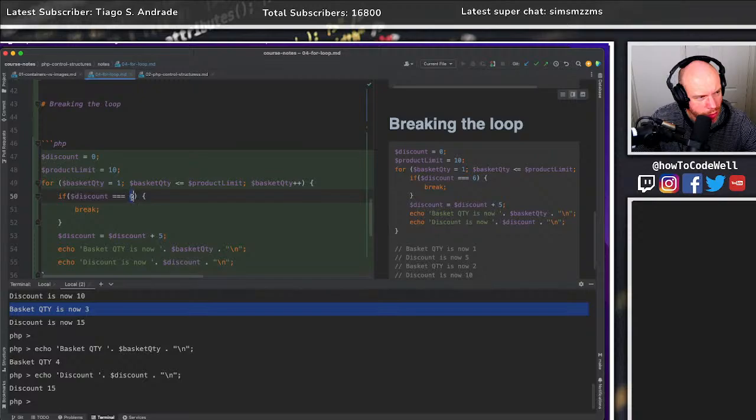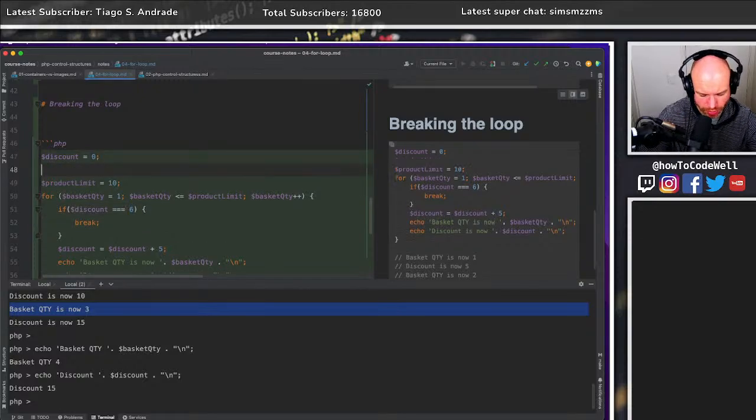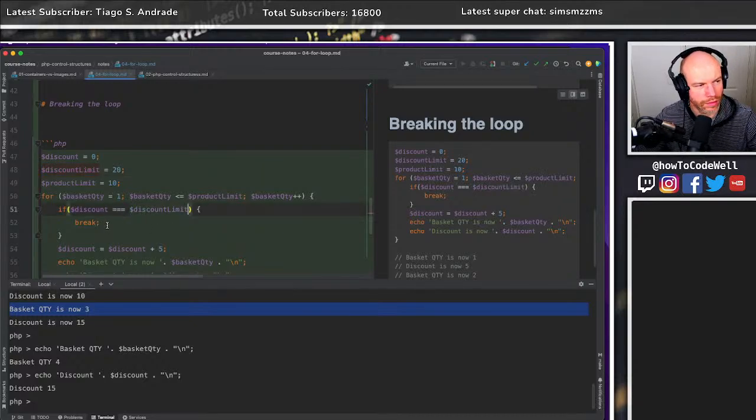So maybe we want to have a limit on this. So maybe we have discount limit, and maybe we say that this limit is 20. So if the discount matches the discount limit, then we break out of this loop.